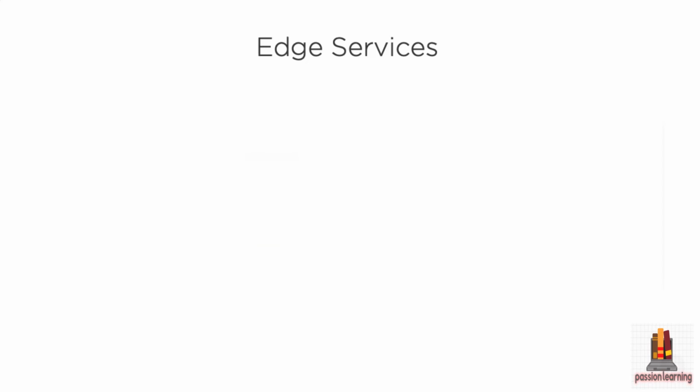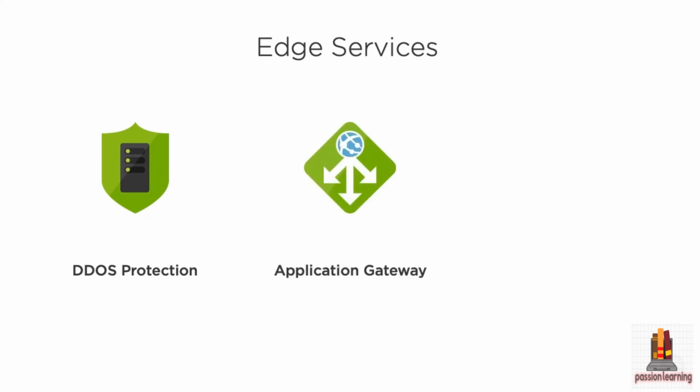When you think about building a solution in the cloud and having it publicly available, of course, you're going to think about security and the impact of having that resource available on the internet. So there's a variety of services such as denial of service protection, an application gateway that allows you to set up a front end to do things like SSL offloading and managing traffic across regions. And there's a front door service. It's all about creating entry points into a microservices architecture that again helps you manage security, load, and traffic.